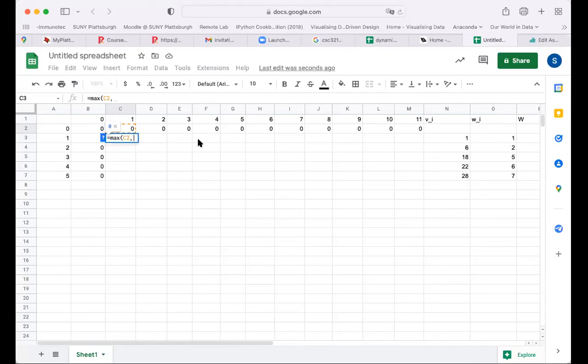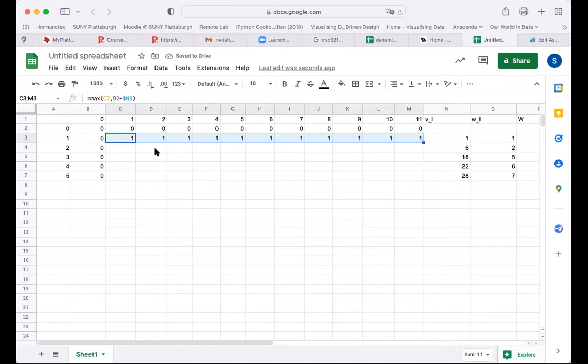It has a weight of 1, so we would be looking at column 0, plus the value of object 1, which is this one. Then we need to add a $ sign to this one so that the formula doesn't change the column. Otherwise, it would be shifting columns. And then we can just propagate this all the way to 11.